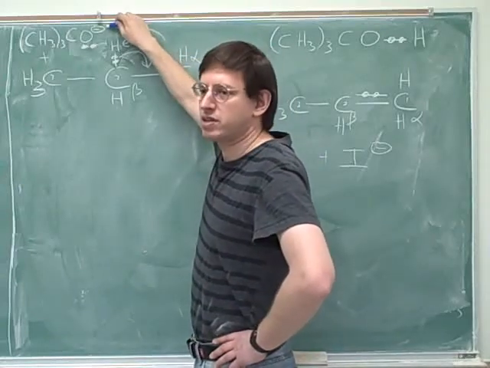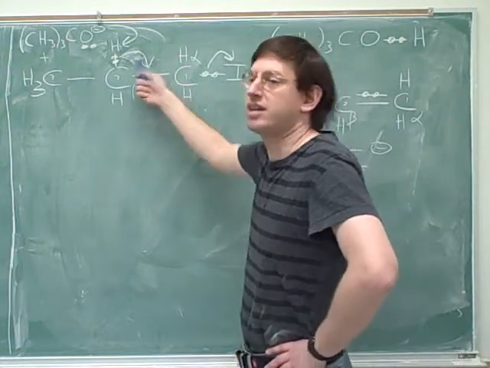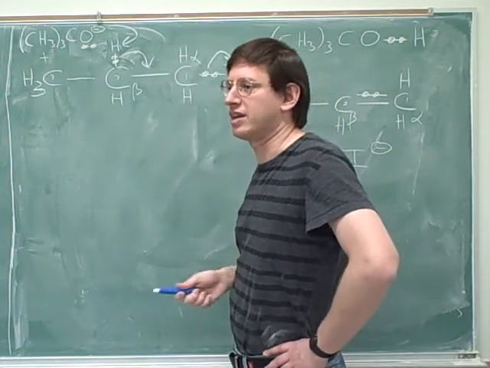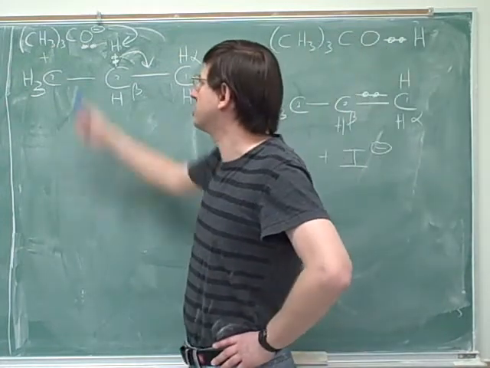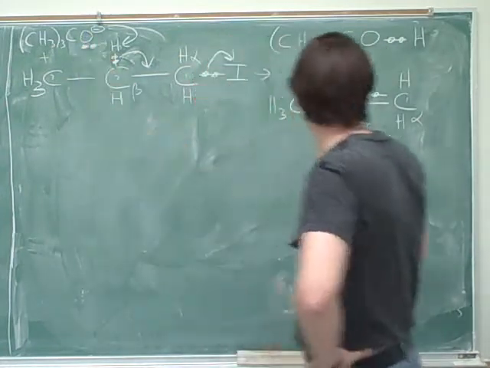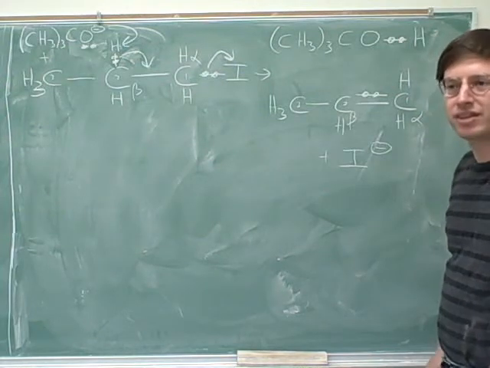The initial tail is the first tail in the sequence of arrows, and the final head is the final head in the sequence of arrows. We don't have to change any other charges because everyone in the middle is both getting and losing. It's always good to make sure that the net charge is balanced. The initial net charge was negative 1, and now our final net charge is negative 1, so we know we got that right. And we're done.